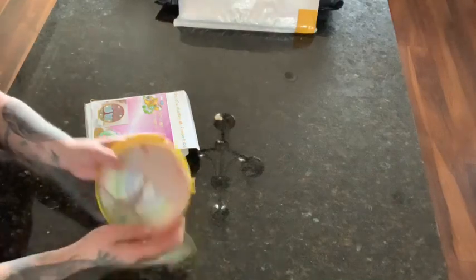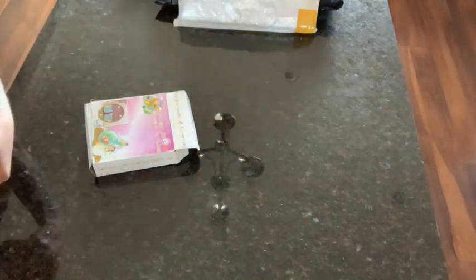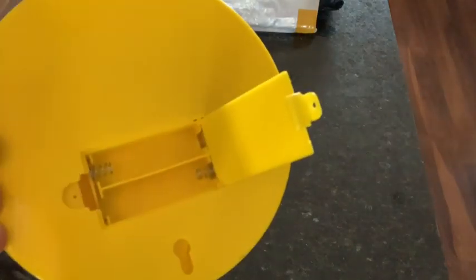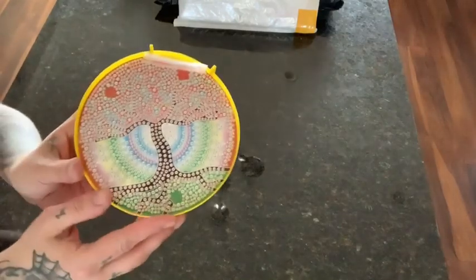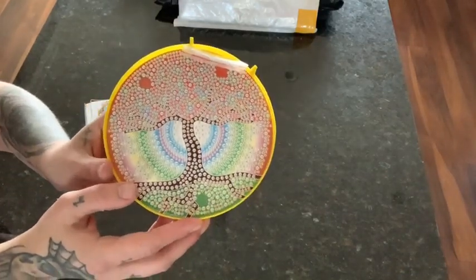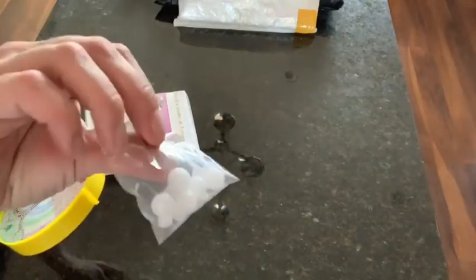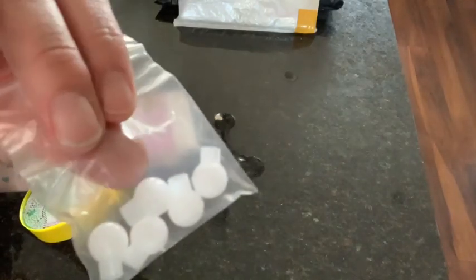Then you get your little thing here on the back is where your batteries would go. So let's see what size batteries. It takes two AA batteries to light it up. This I'm gonna take with me on vacation because this is gonna be a little afternoon sitting on the deck project that I can do. So there are your bulbs. It has five bulbs. I can't count because I thought it was six. It's five bulbs.